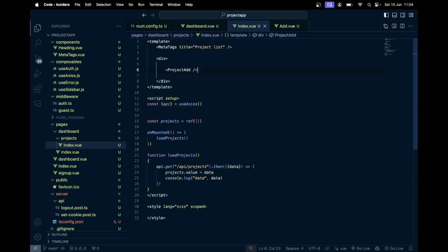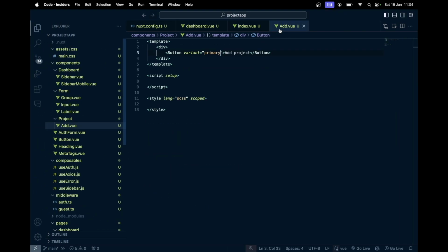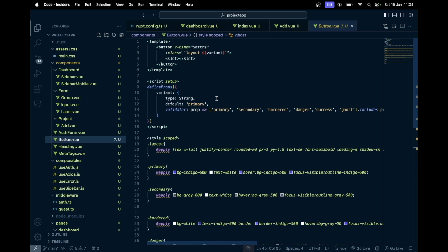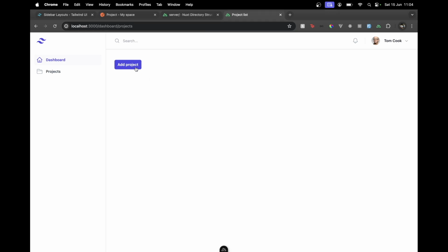Project add. Okay, great. When we click on this, we don't need the full width button. Class width of 52. I think we need to also add this class on the button over here. So on the button, we bind attributes, layouts, we got width full. Let's remove the width full. Perfect. Then we add a project.